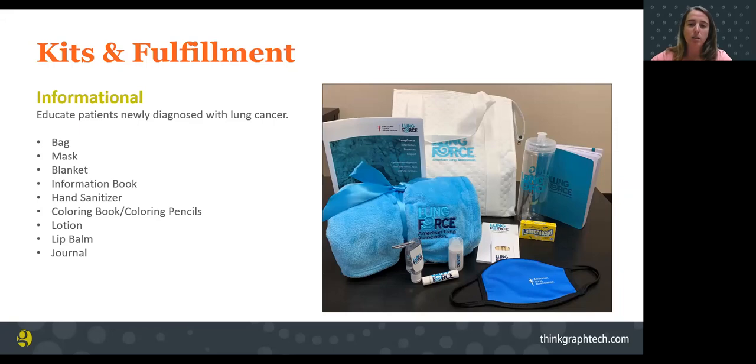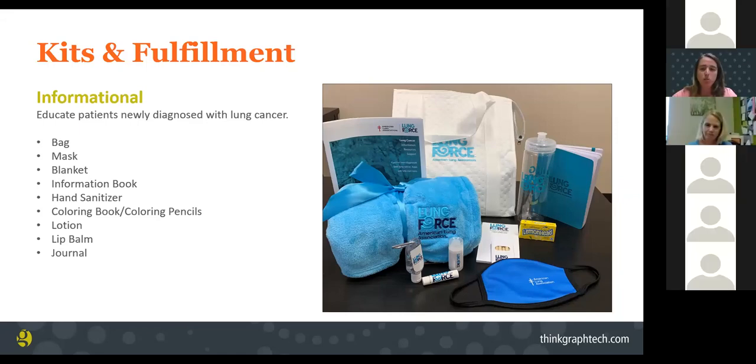The blanket is a comfort item, an informational piece with the brochure, and then just some other nice items. Obviously a mask is included in almost every kit nowadays because everybody has to have one. You can see there, everything was branded with their logo. Everything was inserted into that white bag you see and then boxed up.